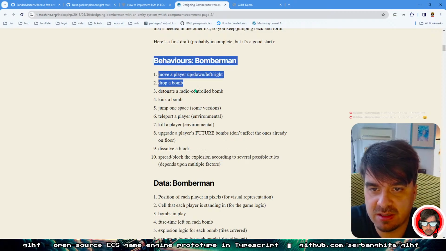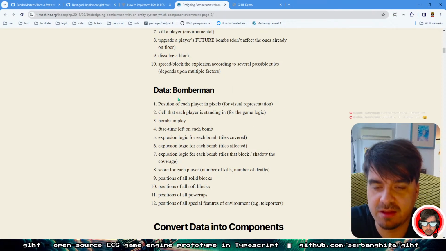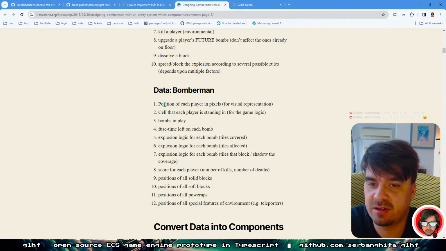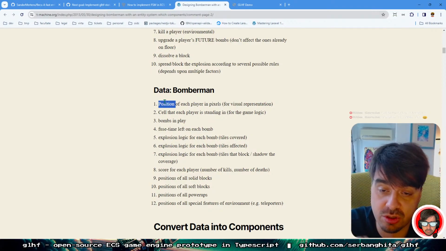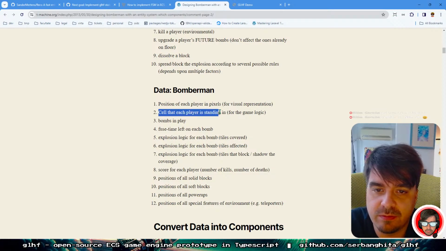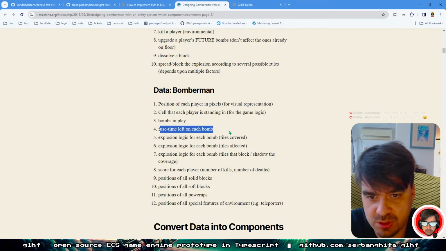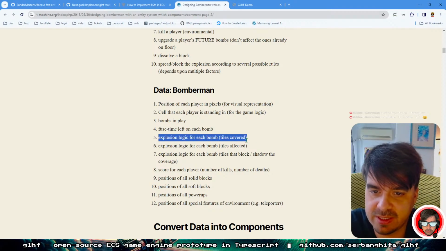Data. So these are the behaviors. Now the data; these are the components. Position of each player. Here's a new component, a position component, which ties to each entity. Cell that each player is standing on. Bombs in play. Fuse time left for each bomb. Explosion logic for each bomb.